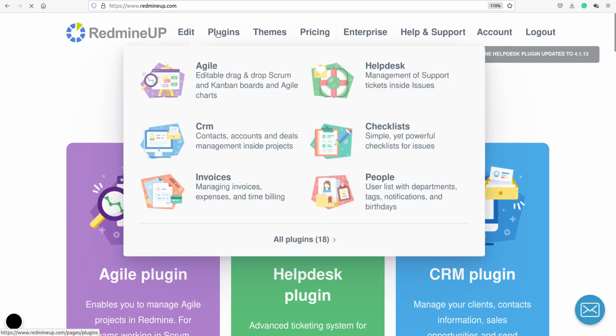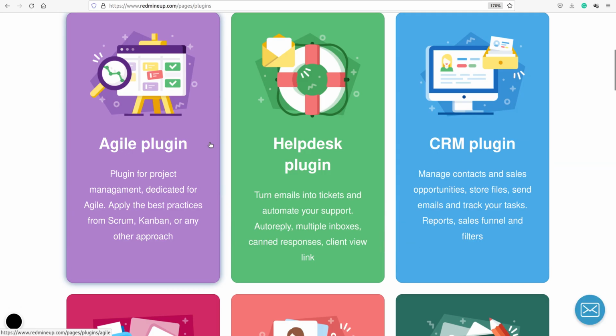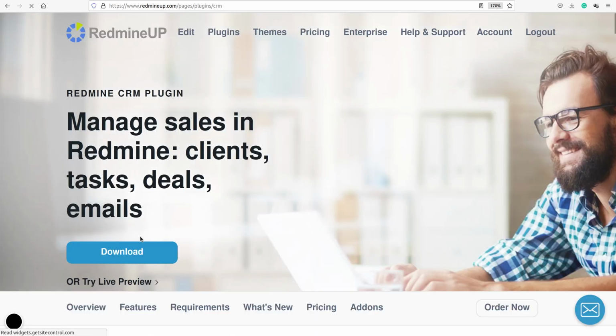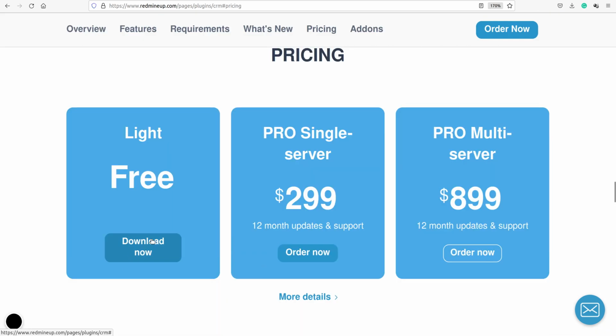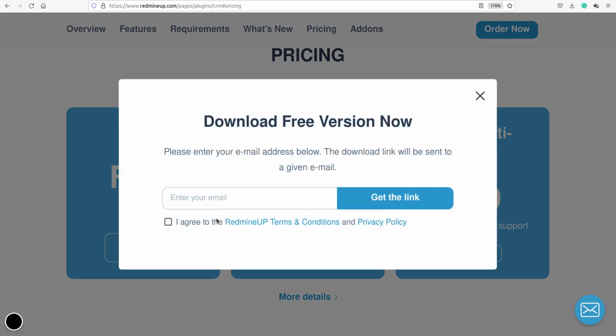And here you have to go into the plugins and afterward search for contacts. It is this one, CRM or contacts plugin, it is the same thing. So you have to click on download here and then download now, and the plugin will be sent to your email address. It is going to be automatically and instantly.